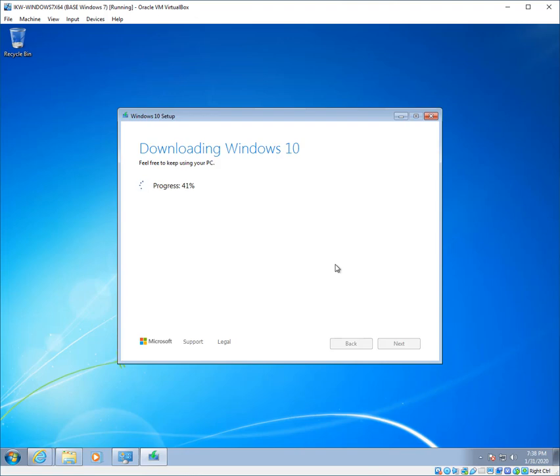So I was looking into Windows 7, and apparently there's a movement to have Microsoft make Windows 7 open source, which is pretty interesting.